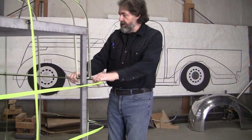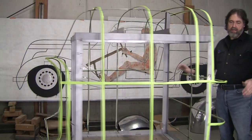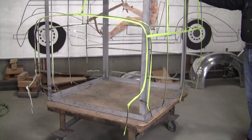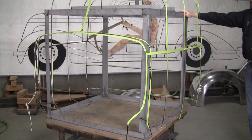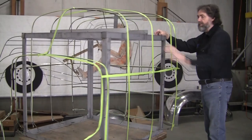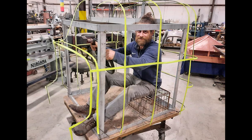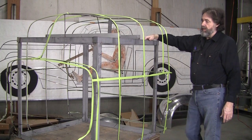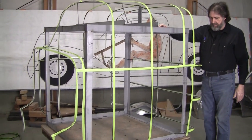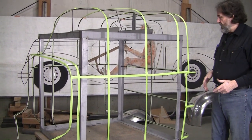Larry and Travis — their first wire form attempt — they made this nice cabin enclosure here. It's not anywhere near finished and might have to be adjusted a little bit, but it's a really good start. This was the first time they had ever wire formed. I told them let's make a box structure inside so you can attach all the wires to. I had some 16-gauge bent-up stock, and they MIG welded a nice little box in the middle, inside the confines of the outside of the body.